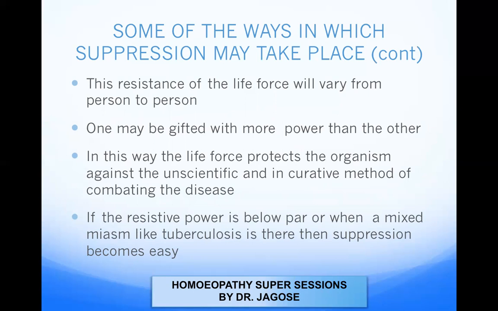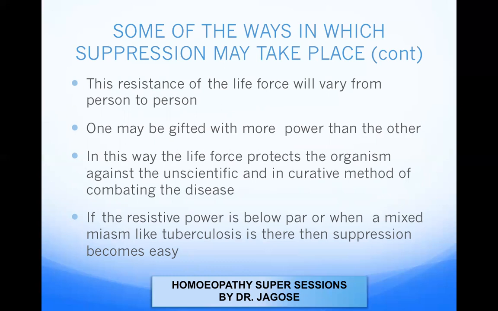One person may have a strong life force, one person may have a weak life force, and so on and so forth. One may be gifted with more power than the other. In this way, the life force protects the organism against the unscientific and incurative method of combating the disease. So in this way, what will happen? Because the life force varies from person to person, it has a different power in different persons.